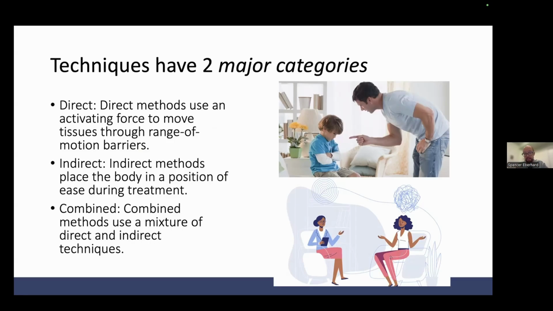I'd like to compare this type of treatment and principle to going to therapy itself, where you have a therapist asking you questions to help guide your thought process and help you think, okay, what do I need to do for myself? What are the goals that I want to work on? What are the things I need to work on? What kind of insight can I gain for myself? It's not some forceful treatment, it's helping you develop your own insight. And then again, going back to that osteopathic principle to allow the body to self-heal. And that's the principle of indirect treatments.